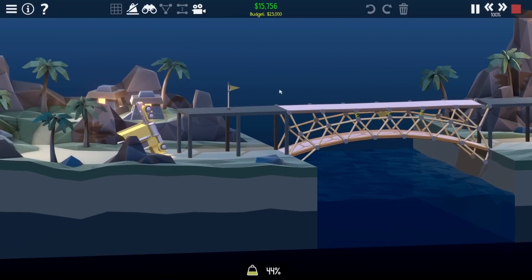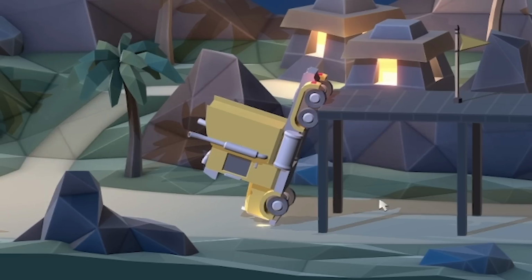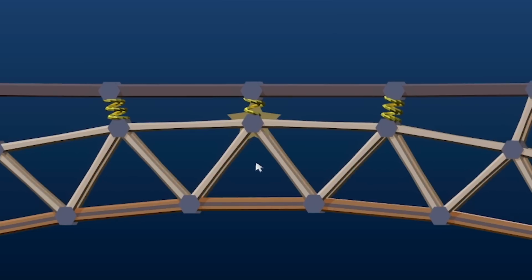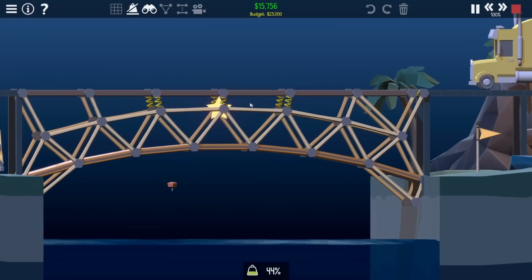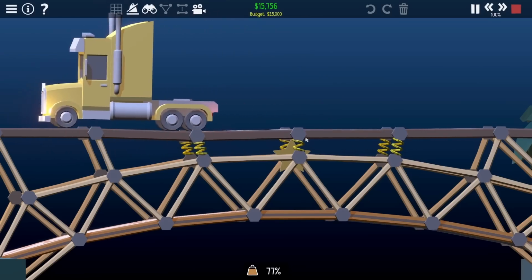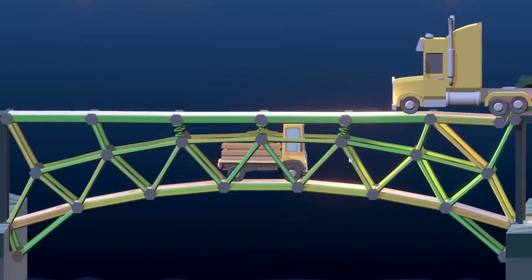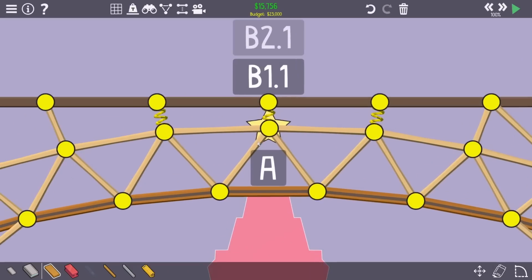Oh, but no, the lorry's upside down. Sort of, it's right side up, I guess is the right thing, but not the right side. Anyway, turns out our springs didn't collapse enough, so we didn't actually get the star. Let's just watch that again. So as it comes along, yeah, the springs don't collapse enough. I'm going to watch this with the stress on and see, can I get away with making that truss way smaller? That is perfect.